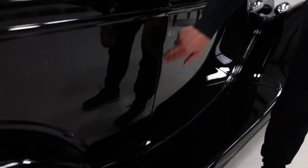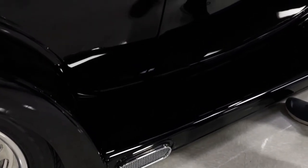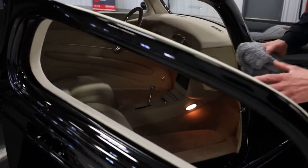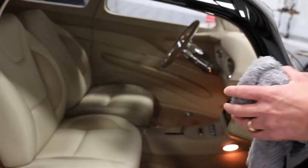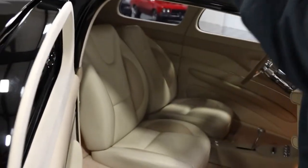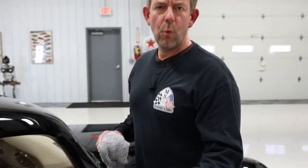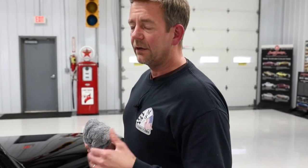This door here, again, is absolutely stunning. There's your side exhaust tips like we had on the driver's side. I did mention to you that I was going to show you something with the passenger side. Again, you will see the attention to detail. When you get into cars that are grade 8 contenders or finalists or cars that even won the Ridler Award, it's attention to detail that they're judging.